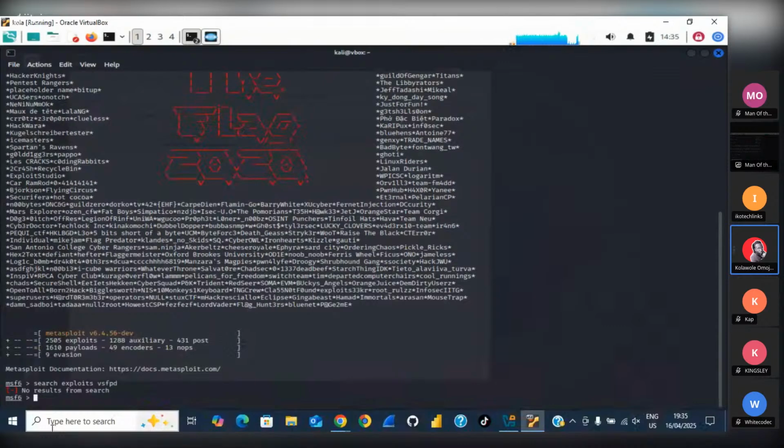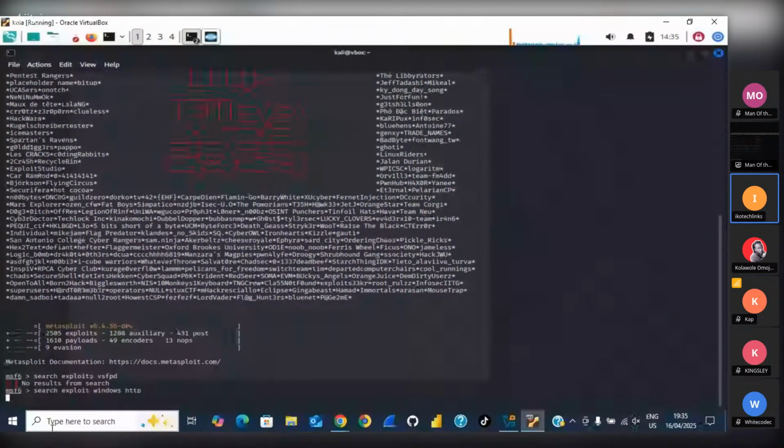I don't know the version that is available. So search exploits Windows HTTP.